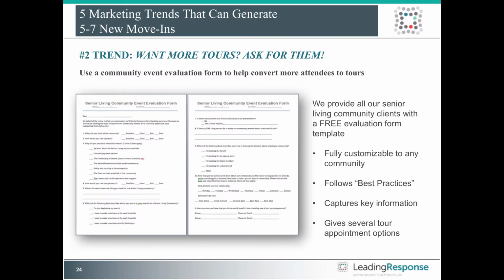This is just a sample of the evaluation form. The opportunity exists where someone might not be comfortable coming up to you after the event to say, I'd love to talk with you more one-on-one, or can I bring my mom in for a tour? By allowing them, at the end of the presentation, while they're still sitting at the table, to fill out this form, it not only gives you more information from an evaluation perspective on what they thought about the event, but also an understanding of whether they have an interest and the time frame. You can customize this however you like, but it is very helpful because it gives them a different way to communicate with you, which could be call me next week, or not ready yet, call me in a month, or yes, I'd like to schedule a tour, please call me.